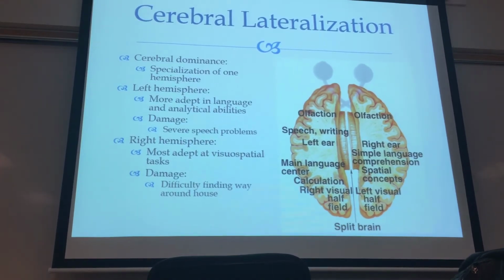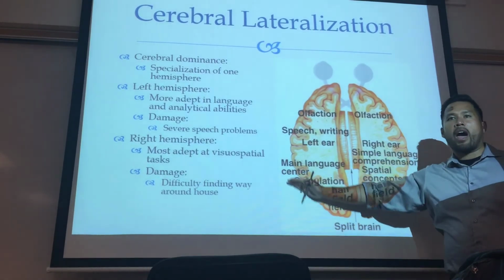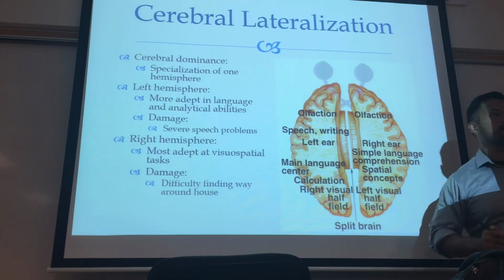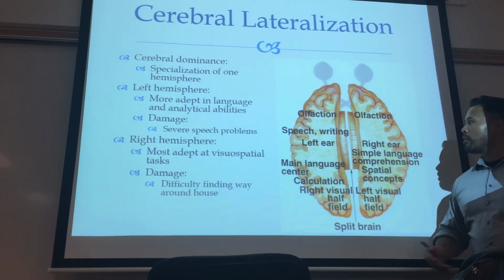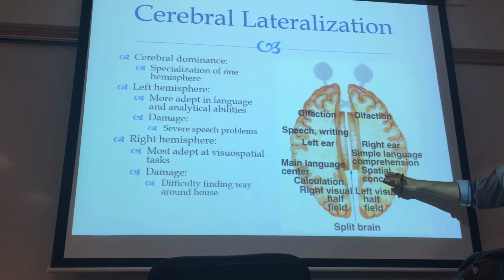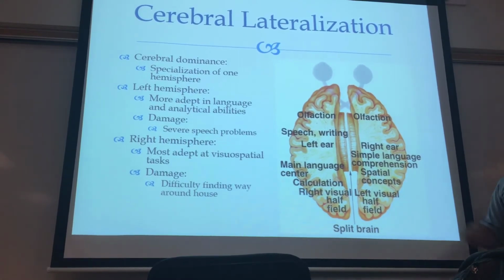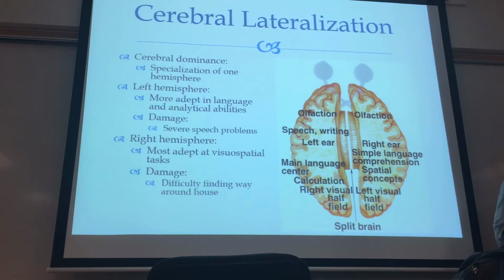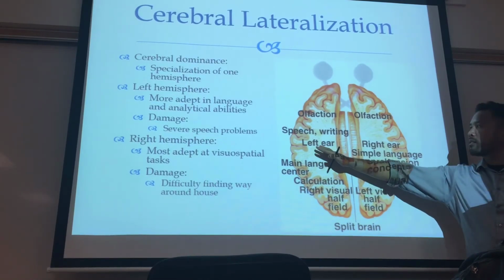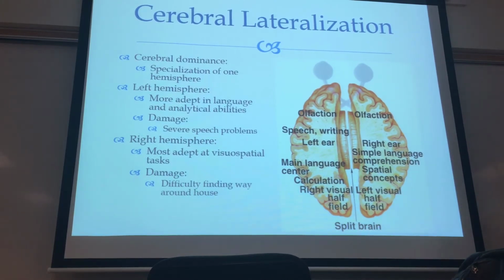And you'll notice areas of what we call cerebral lateralization, where certain areas of the brain have more of a specific function as opposed to others. You'll note the left side of the brain happens to have more speech, writing, and analytics, as opposed to the right side, which has more visual spatial tasks. So things such as navigation, geometry, shapes and positions, as opposed to these areas, which are more related to language. So you may have heard the term that somebody might be left brain versus right brain. And that's related to these areas.